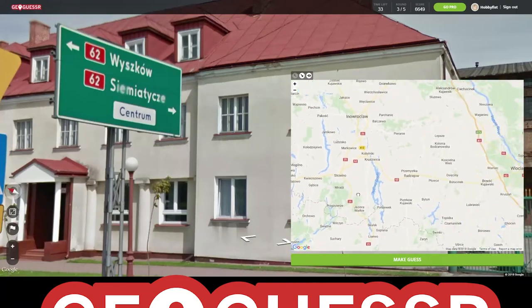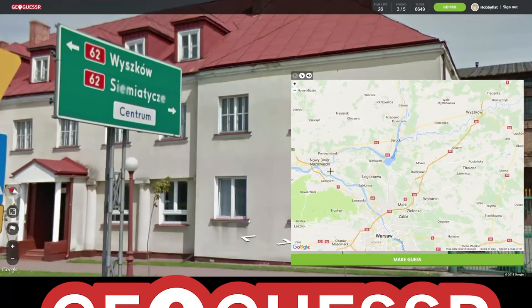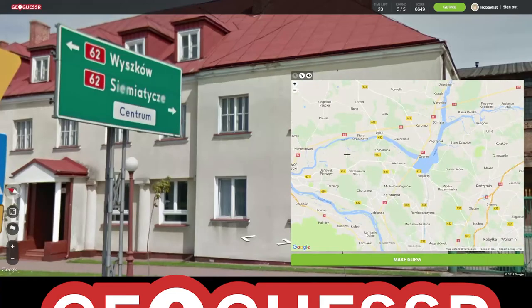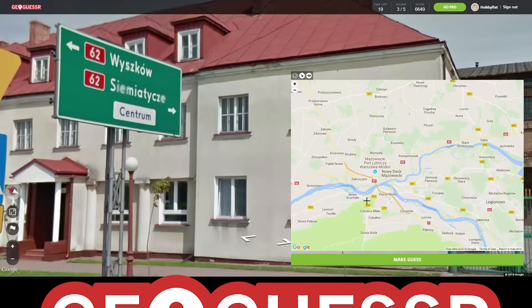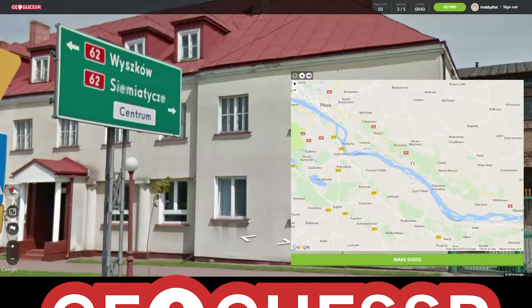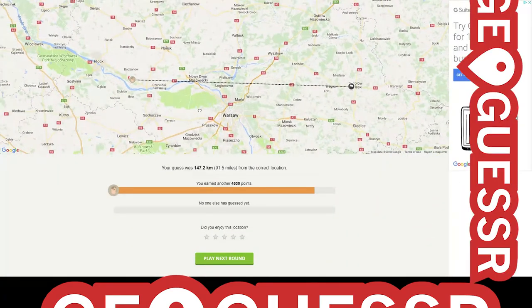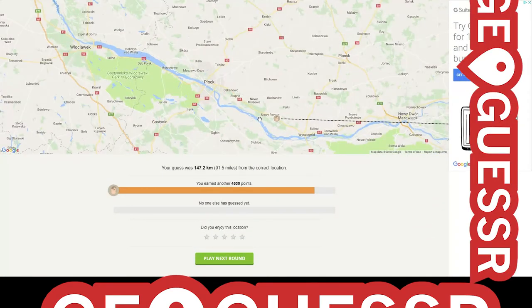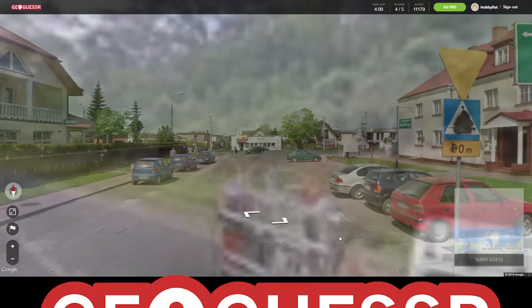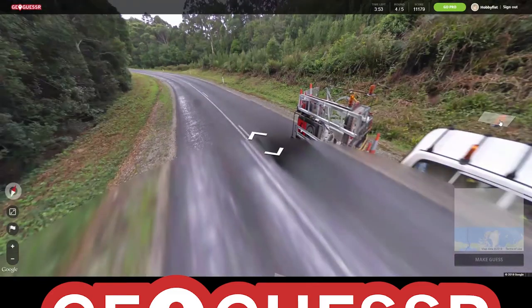It's just — it's Diablo. There's nothing really to say about it that you probably don't already know. It's run around, get loot, click on it, put it on. I don't know if it's an insult to say this game is great just for shutting your mind off. Why am I not finding 62 anywhere? Oh, there we go — 62. They love their W's in Poland — W's and Y's. Centrum. I'm going to stick with where I've got it. Five stars for Poland.